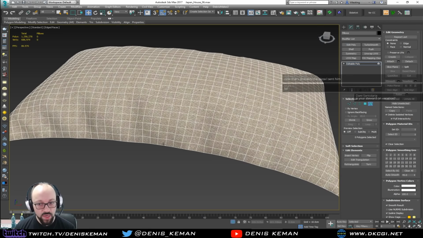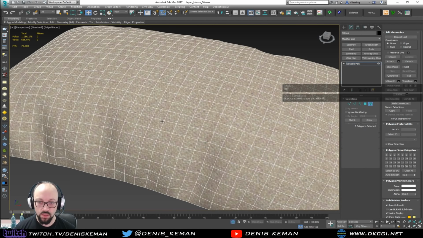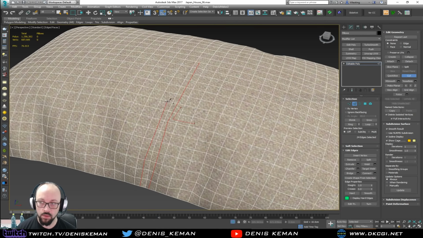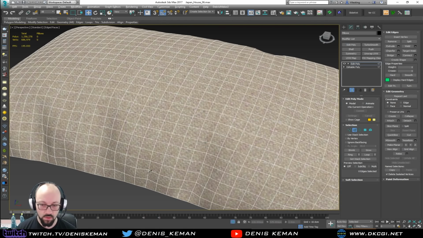So if I want to add in some wrinkles in here, knowing your geometry is all you have to do. Just get in here with the cut tool and add in cuts that are going to be parallel to whatever you want to cut in. Maybe like this, goes all the way up here. Then add in another one on this side. I probably should have, oh yeah, you know what? Let me go back, and here add a new Edit Poly, that way I don't screw up anything. There we go.